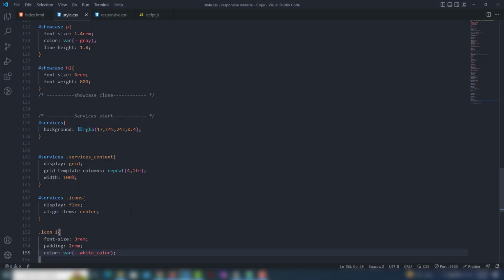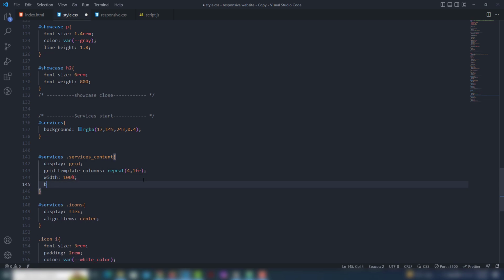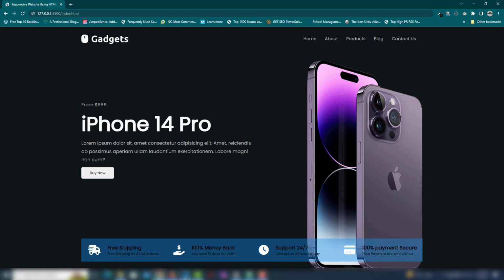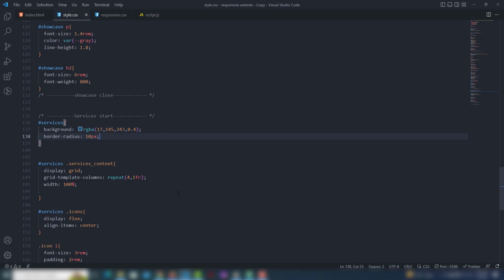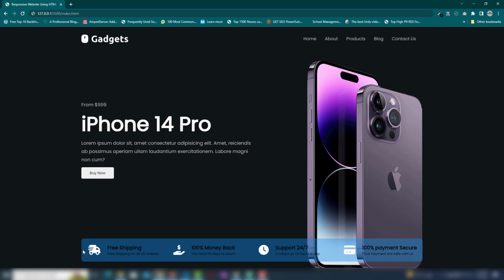And then I will use border radius 10 pixels on all sides. Perfect.